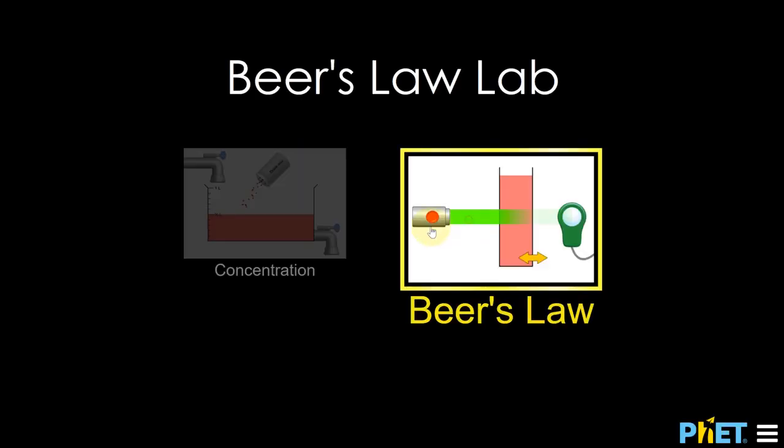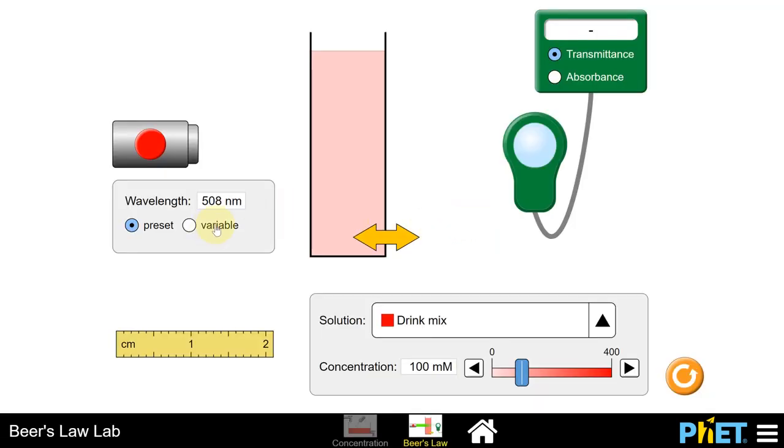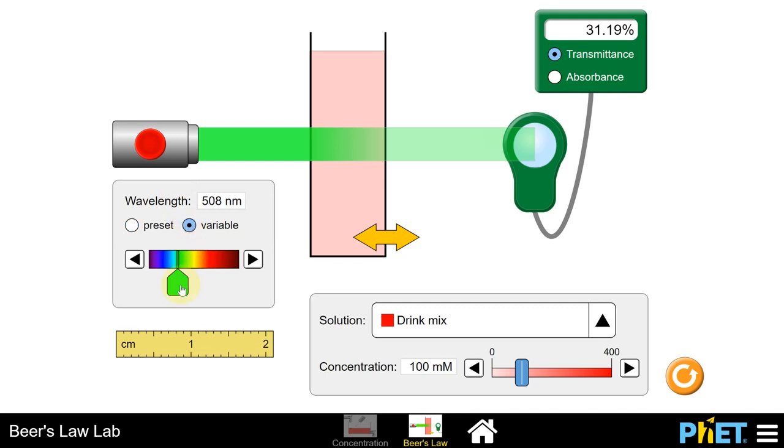Oh shoot, I refreshed. My apologies. Let's try this one more time. All right, let's turn this on and put our red light up here. Oh, and we want to put in nickel chloride, sorry. And we want to be on absorbance. All right, one more time. Get it back here to a red light. This is not behaving properly. What's going on?